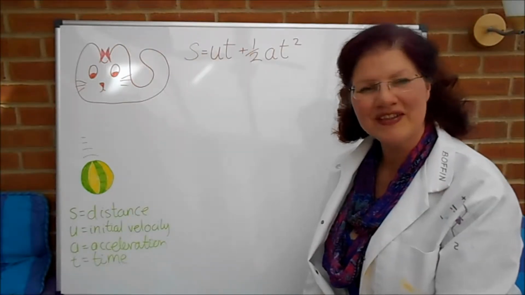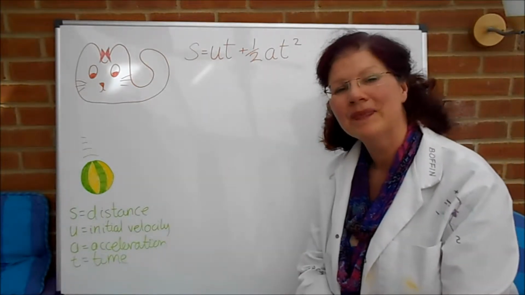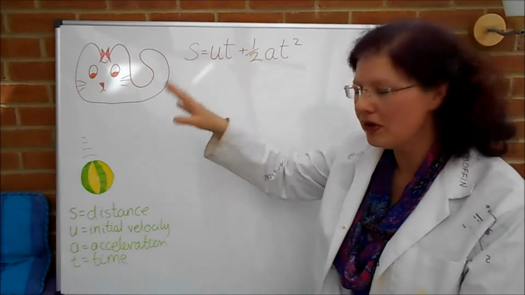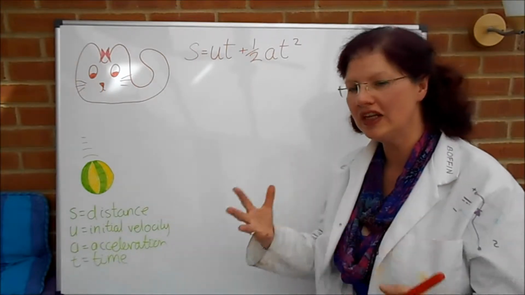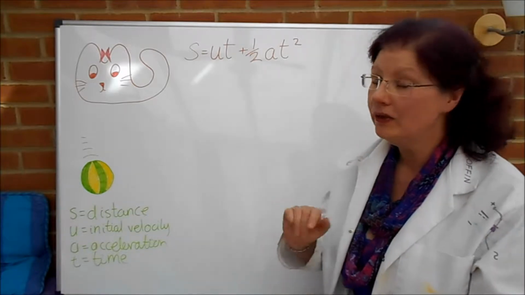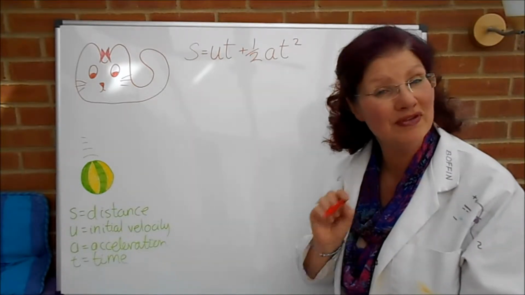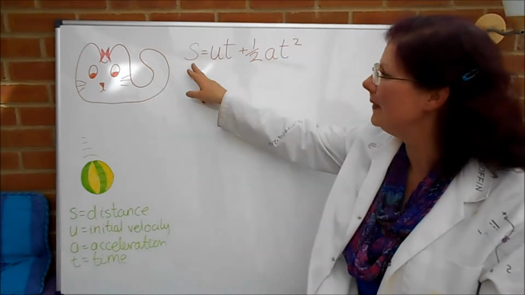Hi there Batty fans, it's time for a little bit more GCSE exam revision with Batilda the Batty Cat. Now today Batilda has thrown a ball downwards and she's thinking about the way it travels, its time and its acceleration and everything. In order to help her work this out, we have this formula up here, which if you do physics you may be familiar with, because that's one of the ones we use there.